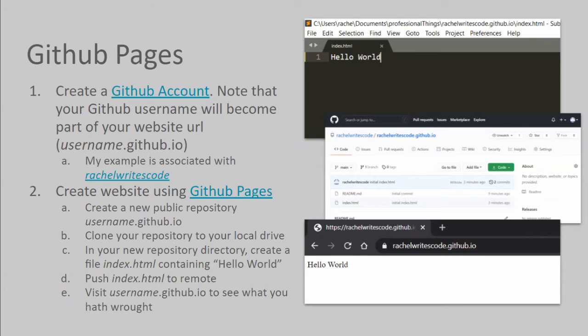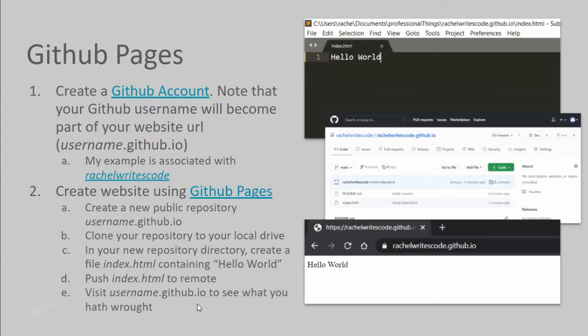So to create a GitHub page, the URL that you will get will be your username.github.io. And in order to create one, all you have to do is create a new public repository called your username.github.io. And then pushing index.html to that will create your website for you. So it's really straightforward to just create the website itself. And then from there, you're open to customizing it with any templates that you might want to follow, or if you want to write your HTML code yourself, that's also an option.